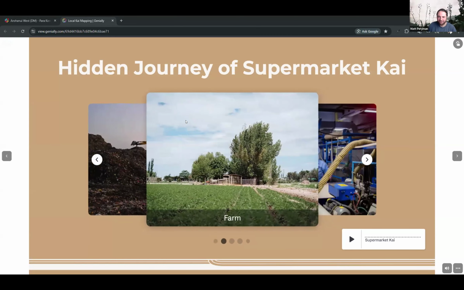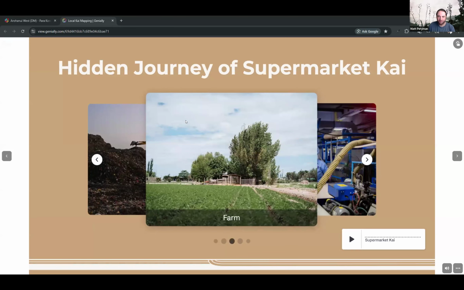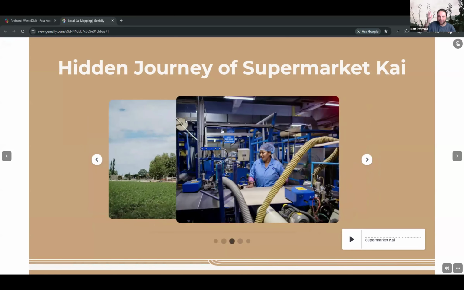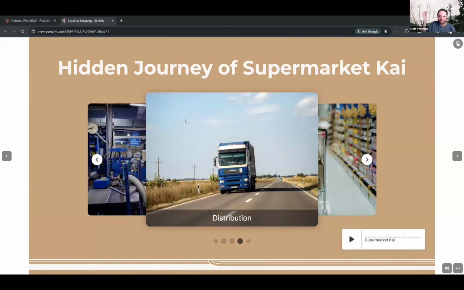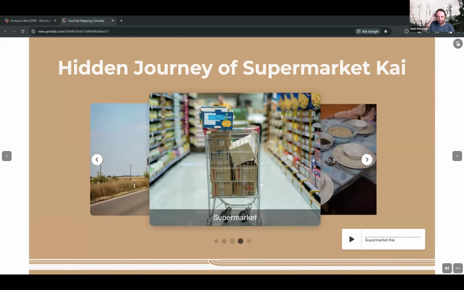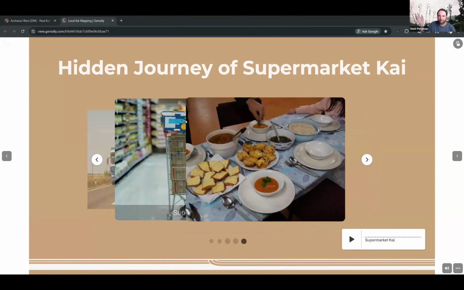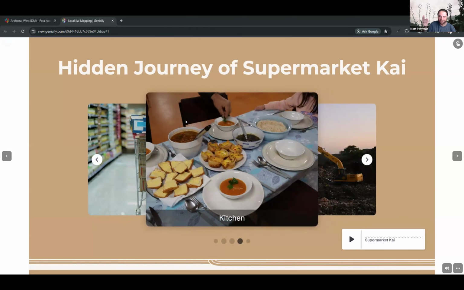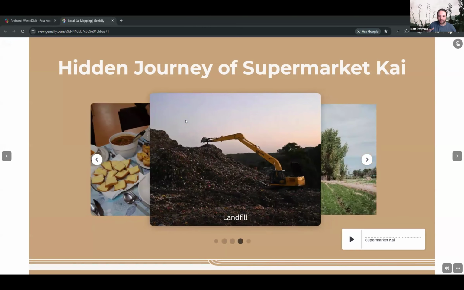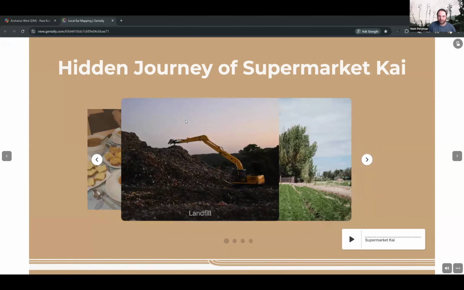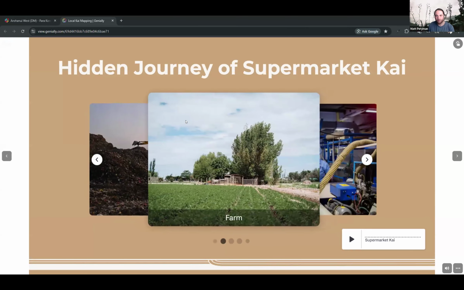Thanks, Arahanui. Does anyone have any whakaaro or pātai at this point? Because we're talking about a pretty massive system here. This is the global system that kind of governs our kai. And it's effectively colonialism and capitalism, right? And so the solution is decolonization, bringing it back to earth, relocalizing our food systems and our economies. So that's what this kaupapa is all about.